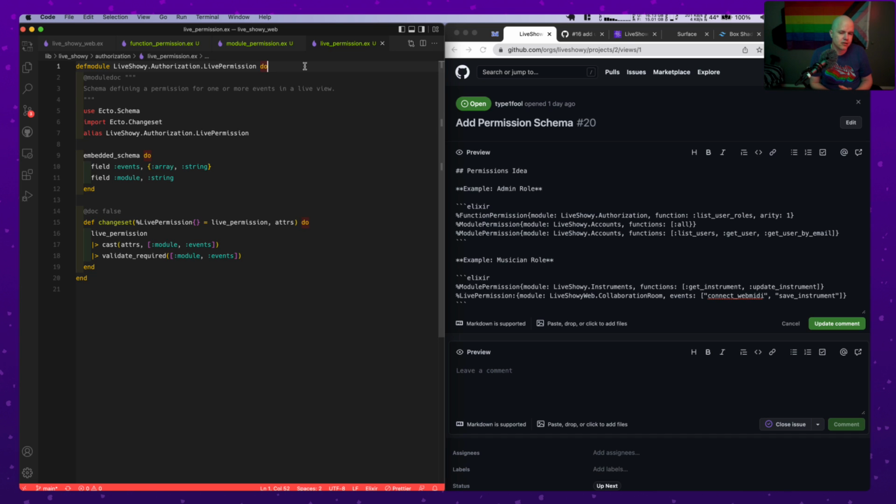So for that, a musician would need a musician role with the permission that says list instruments. And then additionally, you may need a separate permission, or some application logic, that makes sure that we're only pulling in instruments for this user. So instruments assigned to or owned by, or whatever the structure is, constraining the instruments that are listed to the ones that user actually should be able to access. So there's a lot more to think about with that.